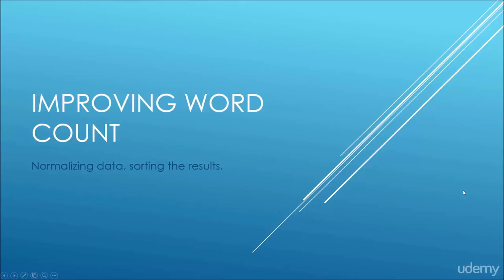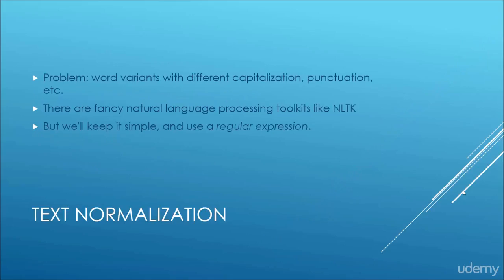All right, so if you recall, we had a first crack at counting the number of times each word occurred in our book before, but the results weren't that great. We had each individual word that had different capitalization or punctuation surrounding it being counted as words of their own. And that's not what we want. We want each word to be counted only once, so no matter how it's capitalized or what punctuation might surround it or various variants of the word, we don't want to have duplicate words showing up in there.